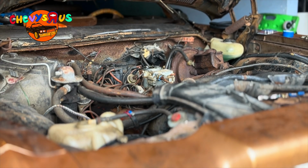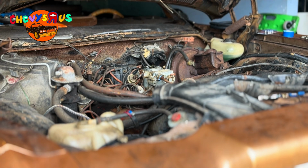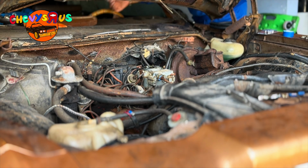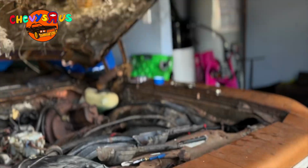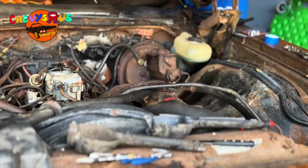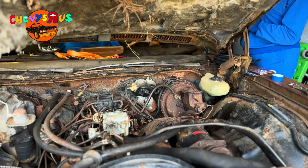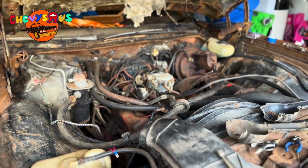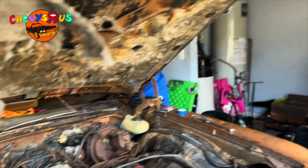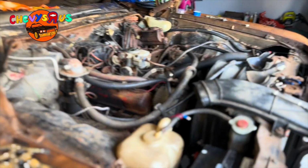There she go right there. Baby, you wanna do the honors? You wanna stick your hand in there and crank it up? Yeah, just stick your hand in there and right here. Yeah, crank it up. It's ready. Did it turn over? No, not yet. All right, hold on. Let me tighten up the negative cable a little bit. All right, baby, go ahead and crank it up. Wait, is this a full crank? Full crank. Hey, yeah, it's a full crank, baby. Y'all heard my wife. She said it is a full crank.